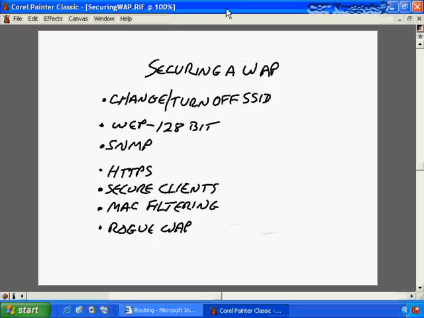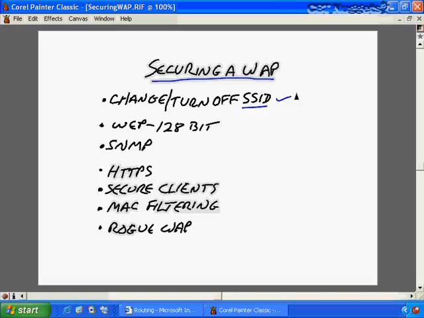Now then, before we go about the business of breaking apart a wireless access point and all the security that people think they have, let's first talk about how you would want to secure it if you can. And these would even be good tips for your own home. First thing you'll want to do is turn off the SSID. That's the service set identifier, and that identifies the name of the wireless access point, so to speak. It gives humans the ability to see a wireless access point.